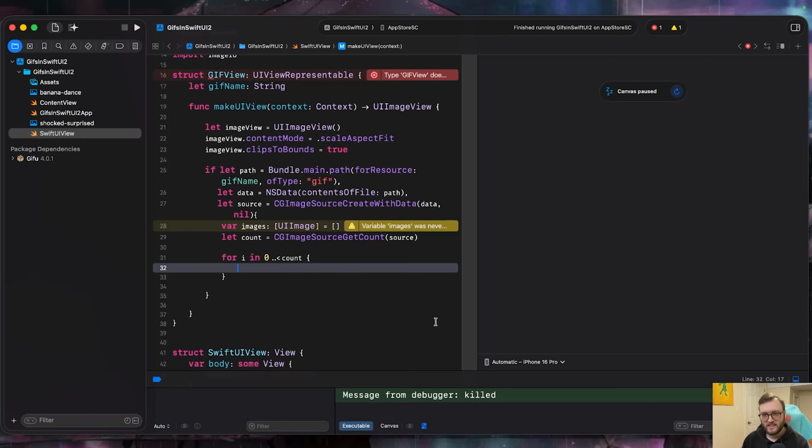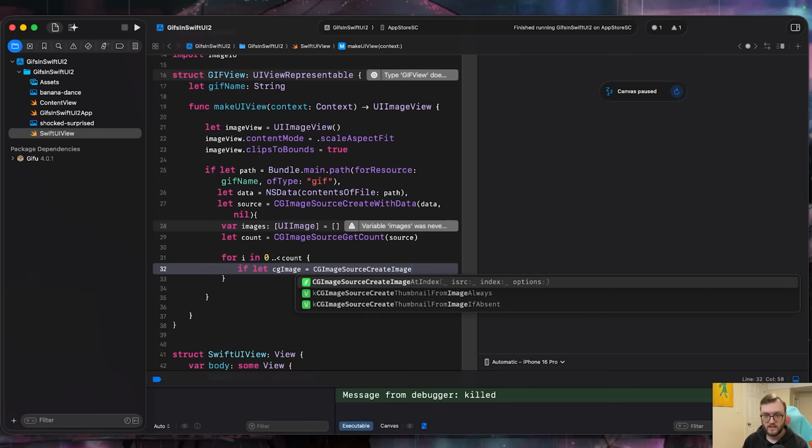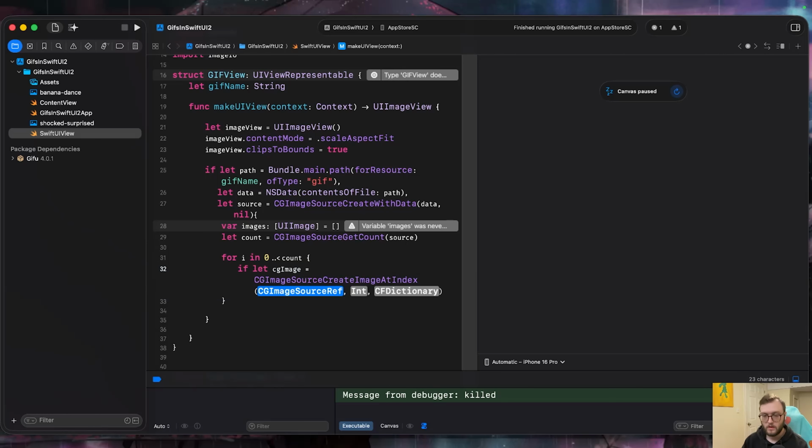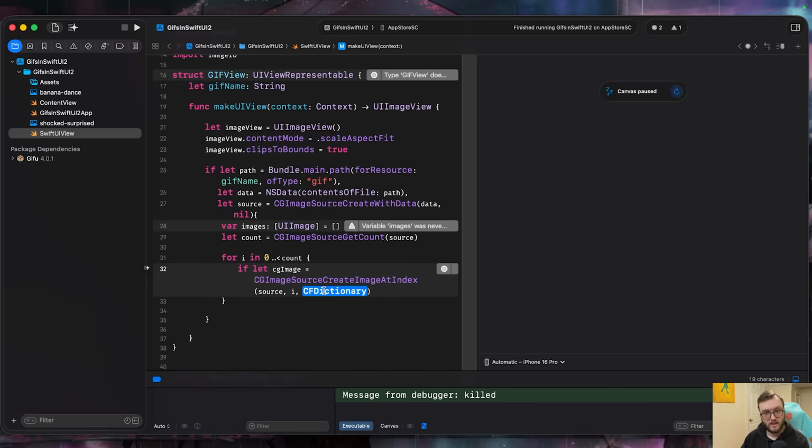Okay, once that's set up, we're going to then extract the CGImage for each frame and convert it into a UIImage. So we're going to be using an if let for this. We're going to be creating a cgImage, and that's once again going to be our CGImage. This time we're going to do the source createImageAtIndex and use our autofill here. So we want to be looking at this source once again. For the integer, we're going to be using i. As we're iterating through this for loop, we have the i that's going to be tracking where we are, that index. And then finally, we're going to be looking at the dictionary, which we don't have. So that will just be nil.